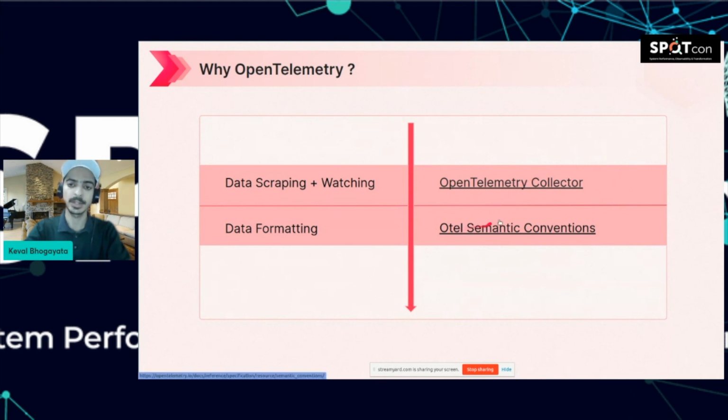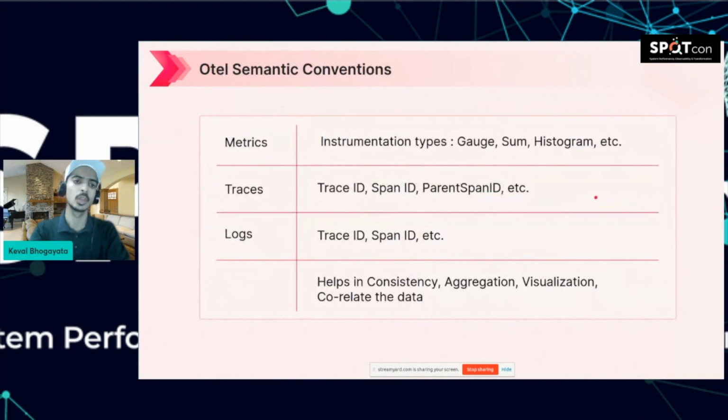But OpenTelemetry semantic conventions are interesting, and I might want to talk a little bit about the semantic conventions, and then I'll move back to the OpenTelemetry collector. So why should you follow the semantic conventions? Because it has defined some great rules for all kinds of different pipelines.